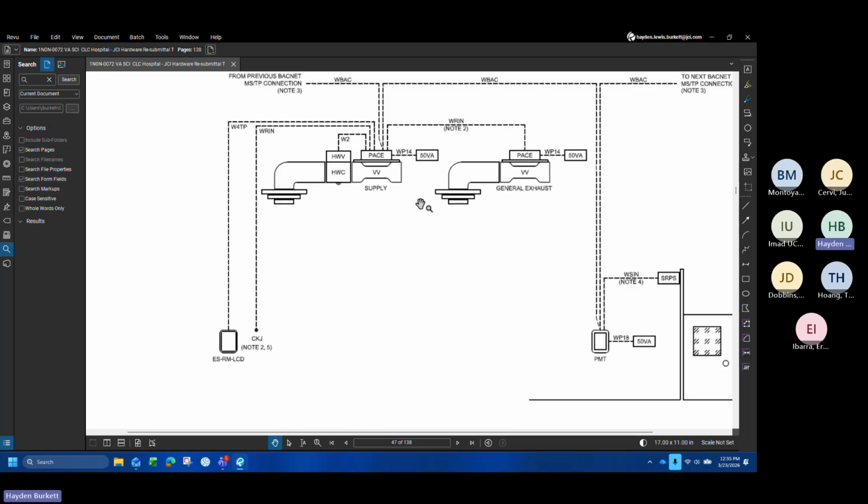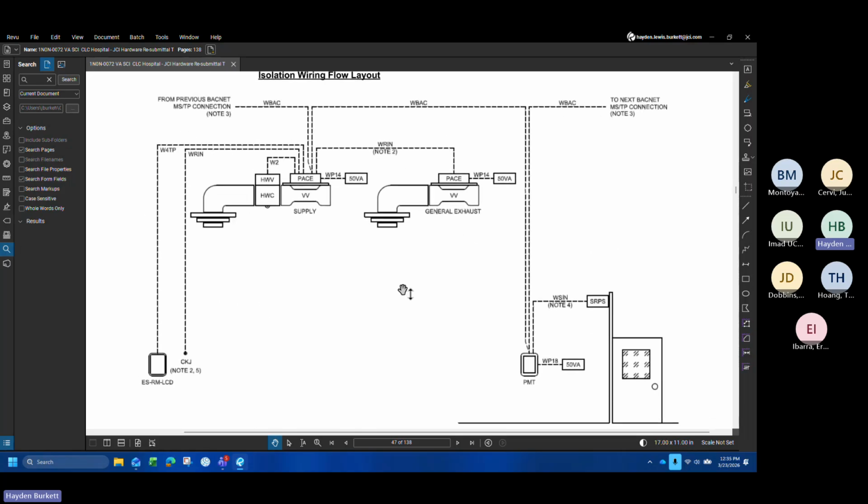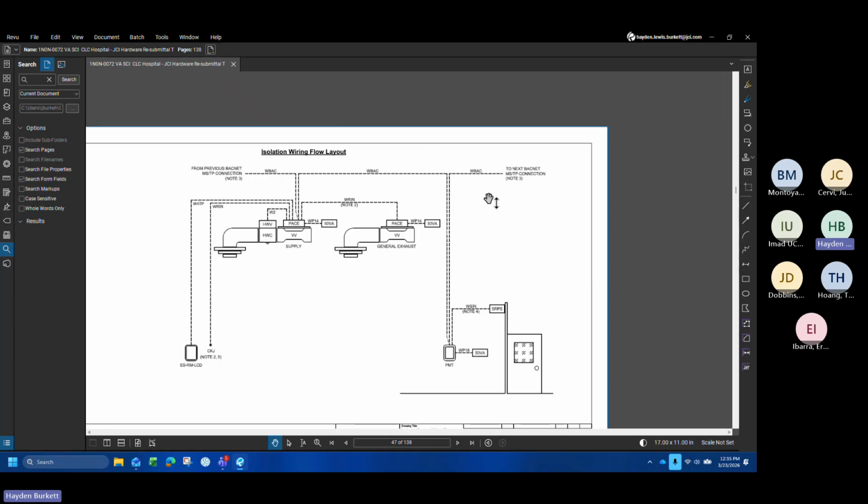This has got your physical installation of this. So you've got your room LCD and your pressure monitoring annunciator device. It's basically their internal architecture. So what I was talking about earlier, how we go basically BACnet MSTP directly to their device, and then downstream of their device, they daisy chain their internal architecture off of that. And then we pick up the next MSTP device on the trunk. So they did a really good job illustrating what I was talking about.